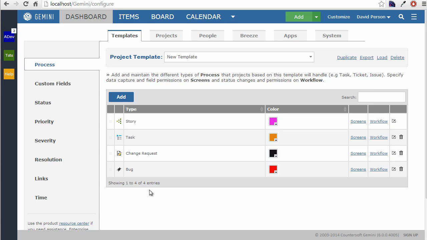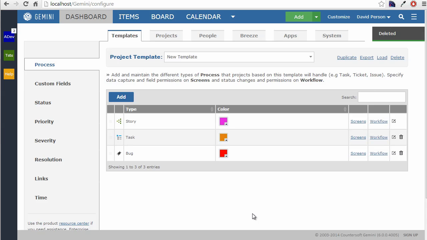What else do we need to know technically about our project templates? Well, if I make changes to this project template, Gemini will not automatically be updating the zip file for me. That is a point-in-time definition that existed when it was first created. If, for example, I was to do this, the zip file doesn't know about it, and if I move that zip file to another environment and start Gemini up, then it would put back that type.